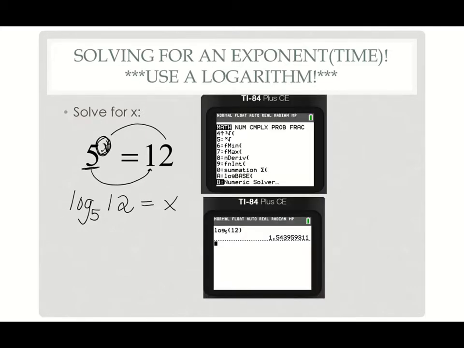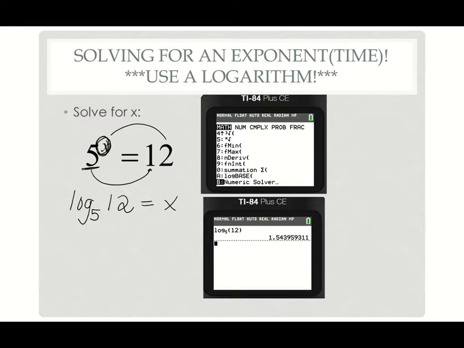All right, so on your graphing calculator, if you have a newer version, a TI-84 Plus CE, or a TI-84 Plus or the Silver Edition, those are all capable of solving this log. What you have to do is go to the math button. It's right under the alpha button on the left-hand side, under that green button. So click math.